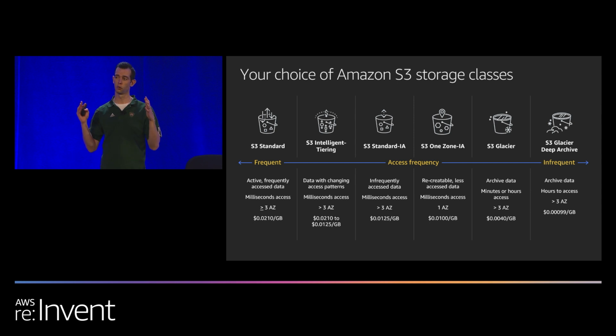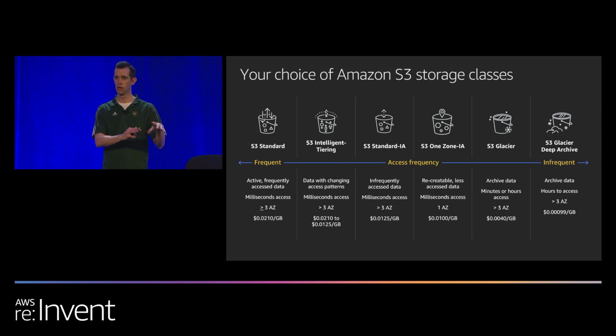So that creates a storage portfolio where we've now got 6 storage classes. And when you look across these choices, it's about giving you an option that fits the workload that you're looking for. So starting on the left, we have S3 Standard. It's going to give you millisecond access, 3 or more availability zones. It's kind of a good general purpose storage class because it's going to give you that high availability you need. And then there's no minimum storage duration, no minimum object size.